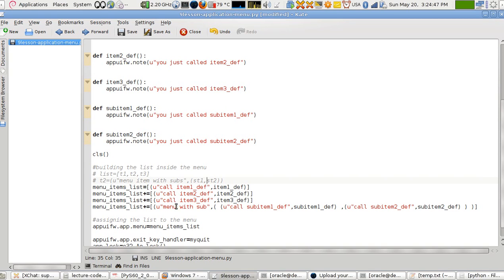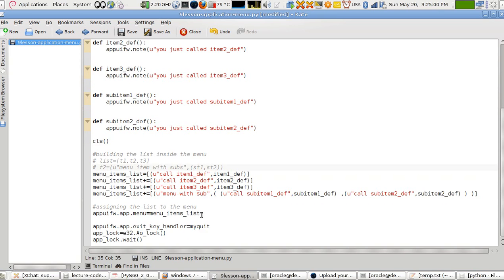So back to our application. This is how you define a menu. Then this is how you create sublists and lists. And this is how you get the created list into the menu. Now I can do one other thing, which is to redefine the menu. For example, you take the submenu 2.